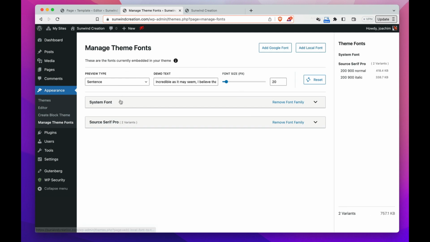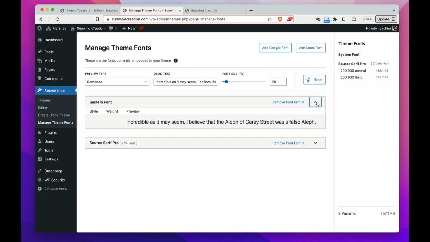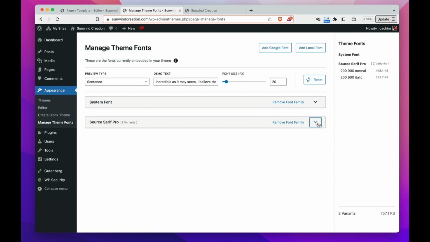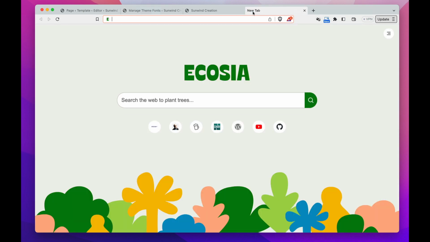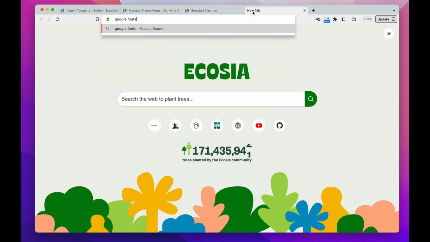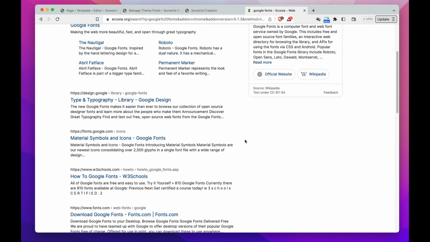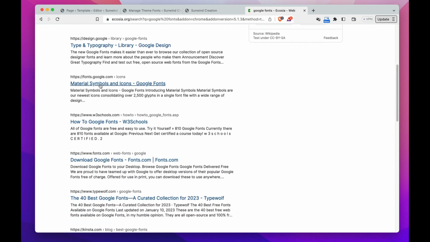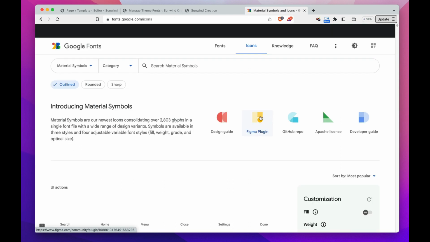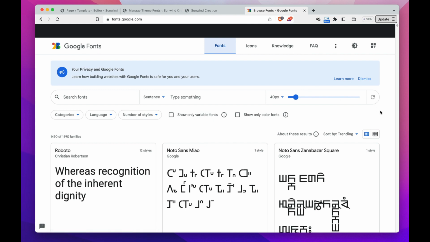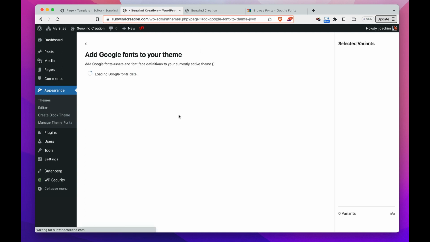I can add a local font. I can add some system font. Sans Serif Pro. And basically it's adding in various fonts. So I'll just spend a few moments going to Google Fonts, and I will not do that in this video. I will just see what shows up of fonts. Google Fonts. So I'll go through and find some fonts that I like and just add that to adding the Google font here.